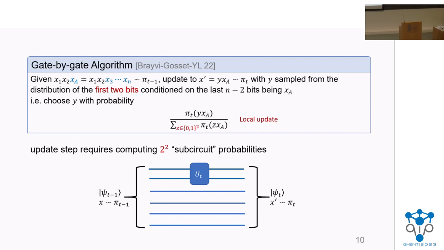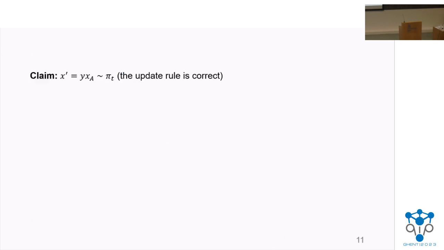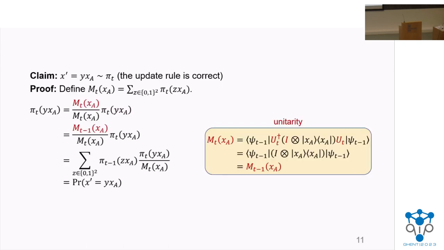It remains to see that this algorithm indeed samples from the correct distribution — that is, the update rule is correct. We claim x′ indeed has the correct distribution, and the proof is very simple. The key thing to highlight is where we use the unitarity assumption. We define M_t(x_a) to be the marginal probability that the last n−2 bits is x_a — that's the denominator in the update rule. We show this marginal probability is unaffected by application of gate U_t, because U_t only acts non-trivially on the first two qubits, so it commutes through the identity and cancels with U†. This shows the update rule is correct, and therefore the whole algorithm is correct by induction.